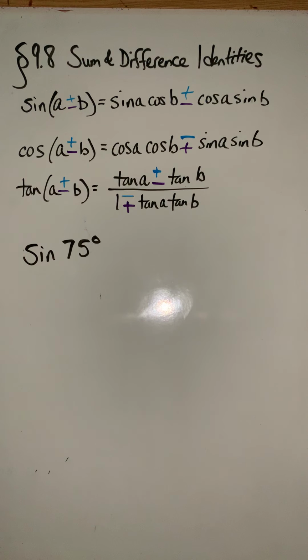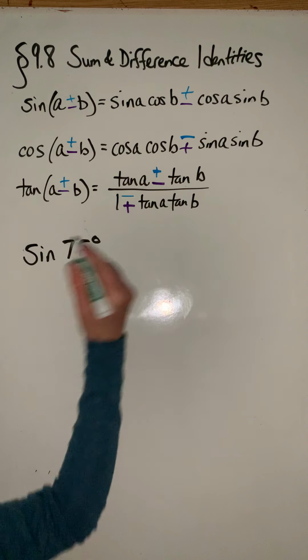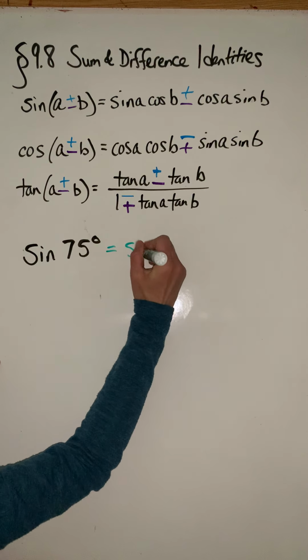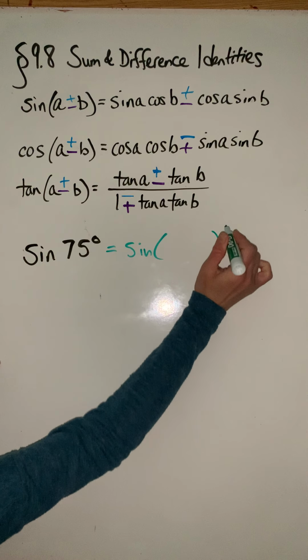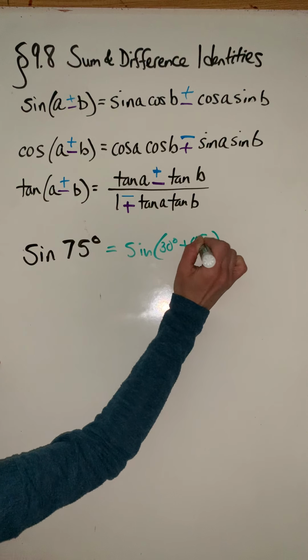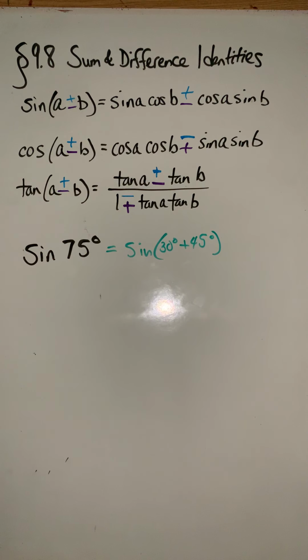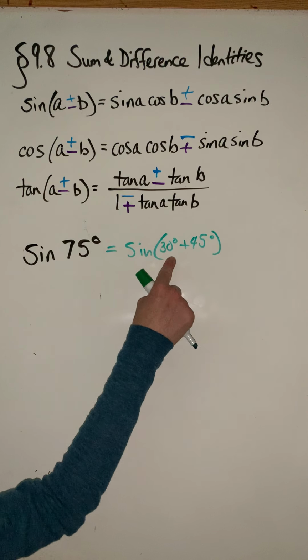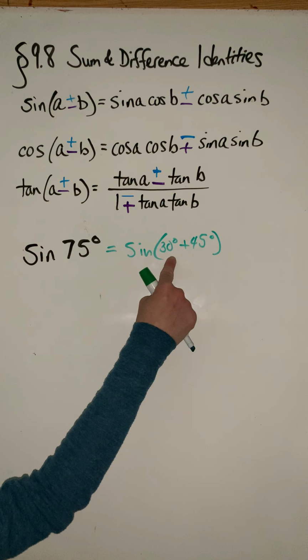Is there only one possibility? No, for the vast majority of these, there's going to be more than one possible pair of angles, and you can choose any one that works. It makes no difference. Okay, so we could make our life as simple as possible, right? Because we like that. We could change this to 30 plus 45, right? Obviously, 30 plus 45 is 75. We know the sine of both of these angles, so let's use those.